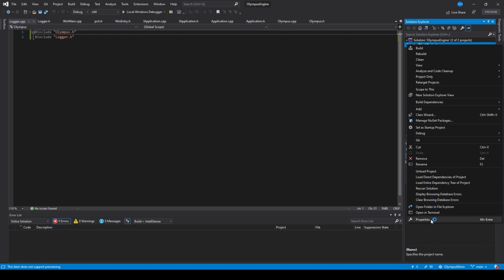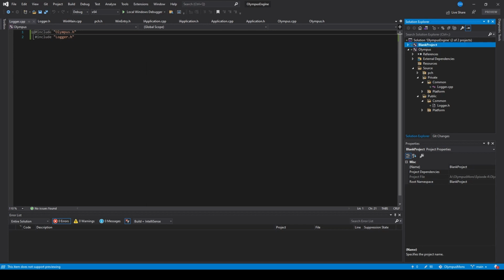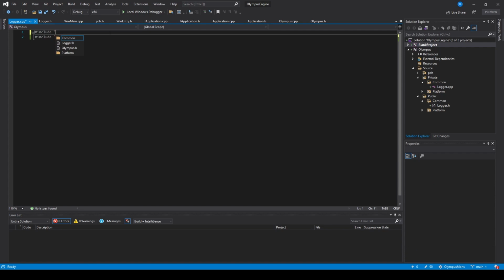Let's just click OK on that. We're actually going to need to do this again with our blank project. Let's come up here. Let's just add blank project. And with blank project, we're going to have to do this twice because we've got this macro twice. If we just copy and paste that out there, that all should work absolutely fine. If I come back up here now and come up to Olympus, this is now pointing to our episode 4 folder, and this should be working absolutely fine.